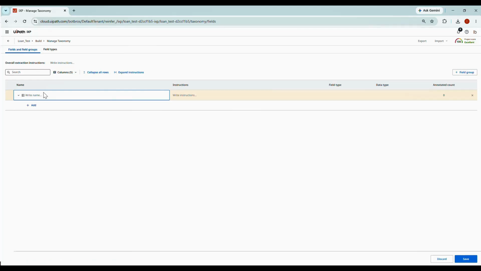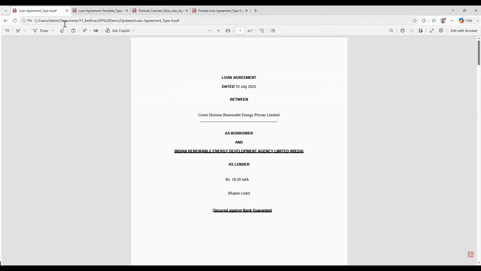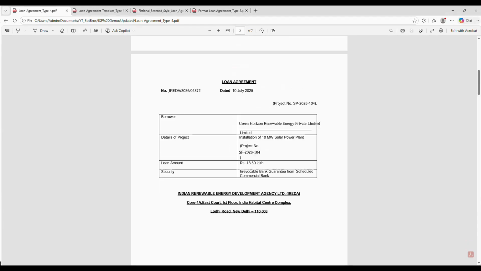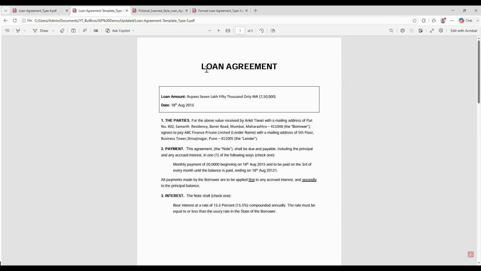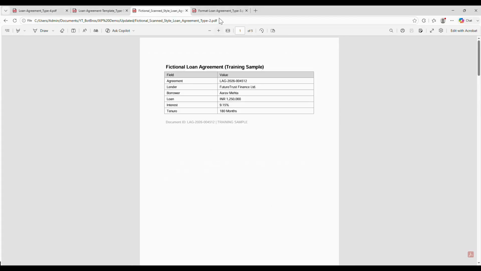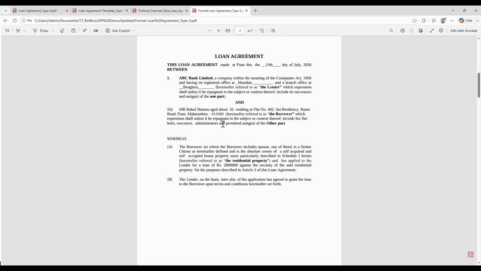Before that, let me show you what type of documents we have. I have 4 types of documents. All are loan agreements of different types. This is the first sample, then another sample, then this is the third one, and this is the fourth one. If you see, the information is hidden under the paragraphs.